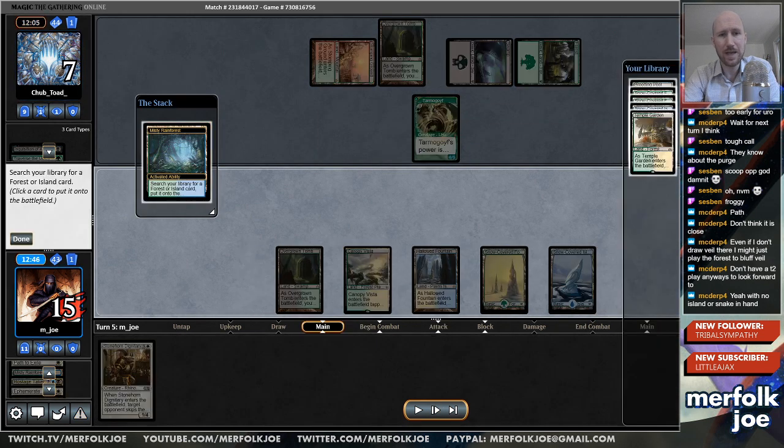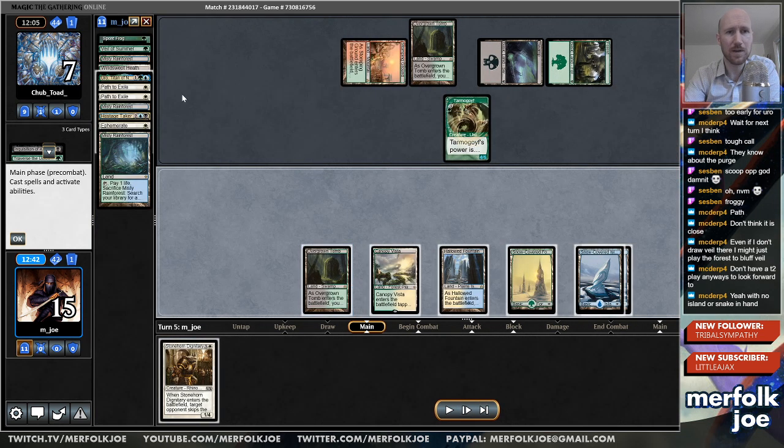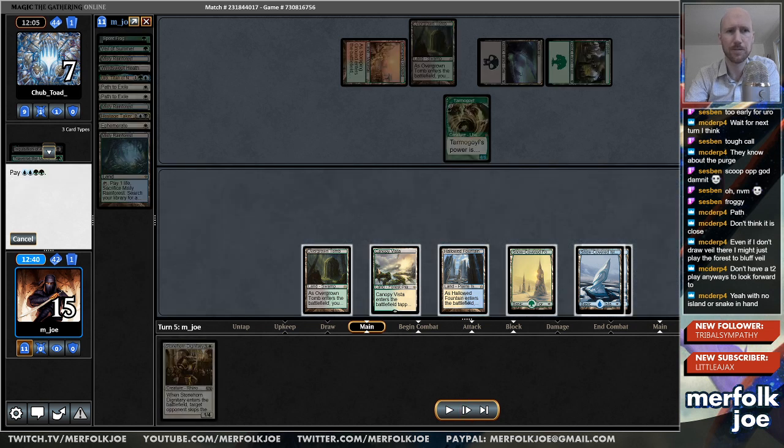I've got a Stonehorn and a stacked graveyard if I ever get to Uro. Oh, I do have an Uro. So I think I just chose to go with Uro on this turn.